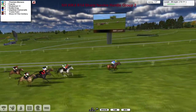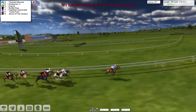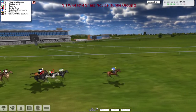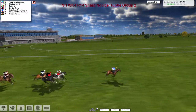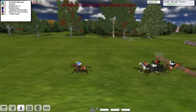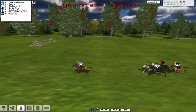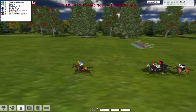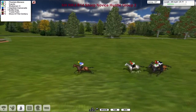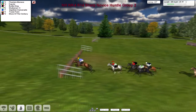It's Phantom Menace that leads for David Robertson by about four lengths to Shalemar and Exbeto, then back to Battle King and Zorjifidah Dharma Zafa, and a further length and a half to Trade Point and Show of the Century. Phantom Menace happy to bowl along — I see Dave Robertson being a bit of a Star Wars fan, maybe. Into the second flight they're all over it, and Phantom Menace still leads by about six to Exbeto, with Shalemar on the inside. They all get over the third; towards the rear it's Trade Point and Show of the Century, the favourite, probably 15 lengths from the lead. They get over the fourth — only three flights to go.